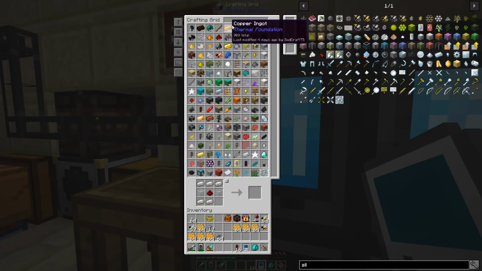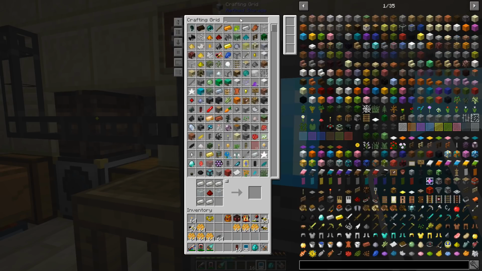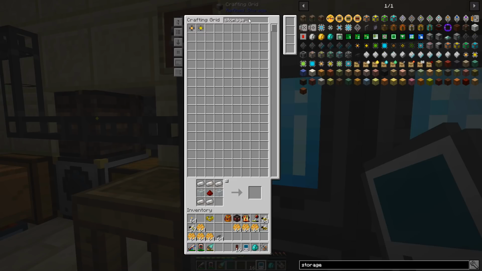Let's take a look here and see. So I have all my silicon in my possession right now. There, it's coming back in. Okay? Yeah, there it is. So it's slow, but that's okay. We'll build some stuff to make that a little bit faster. So let's take a look at storage now.